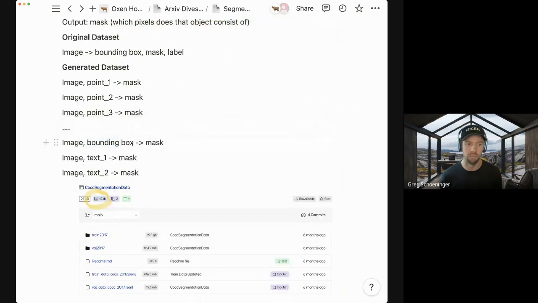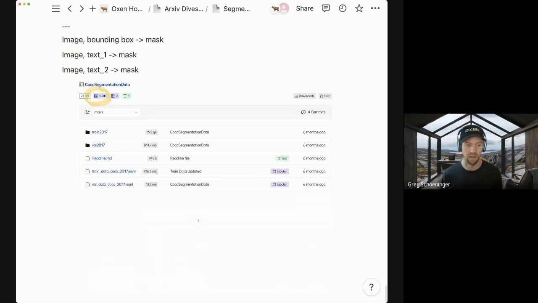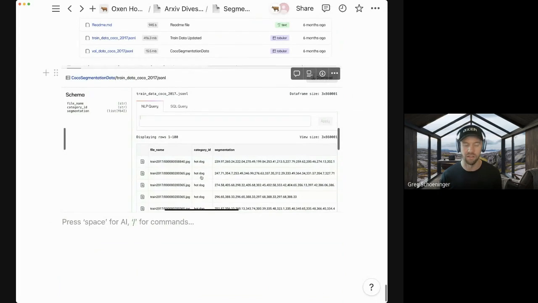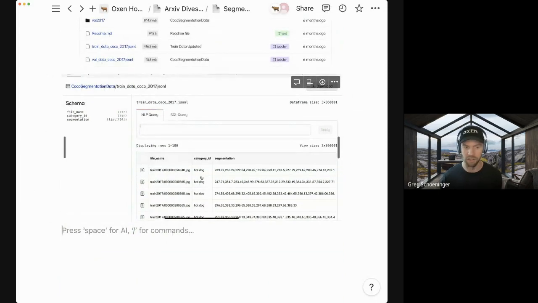They do the same with the bounding boxes from this original data set, and then they do the same with the labels from this data set. And the labels might be something like 80 different classes, and this image right here has the category of hot dog. And so they generate a label that says, segment out the hot dog, in plain text. And then that's the training example.